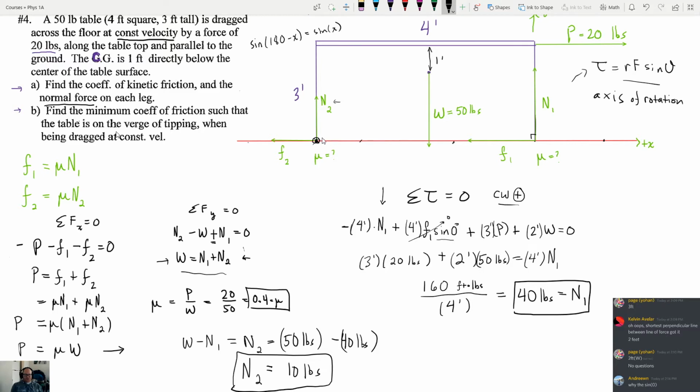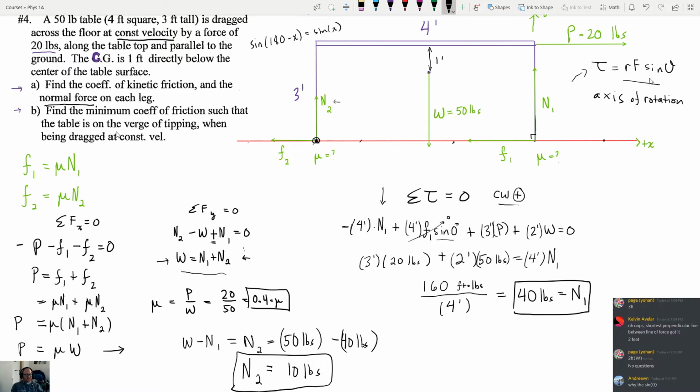I put that in just to show that when I found the torque for F1, that force is basically pushing onto the axis, so it's not actually going to cause any rotation. This would be like you take a bicycle wheel or something like that, turn a bike upside down so the wheels can freely spin. If you just push straight down on the wheel, straight toward the axis, that's not going to make the wheel rotate, right? Does that make sense? Yeah, that makes sense, actually. So that's where the sine 0 is coming from.